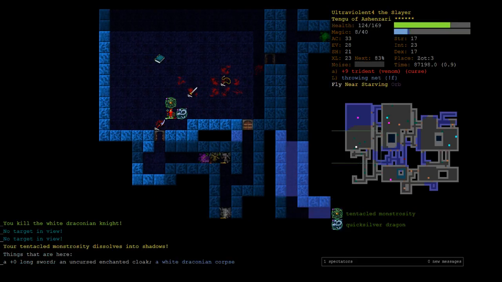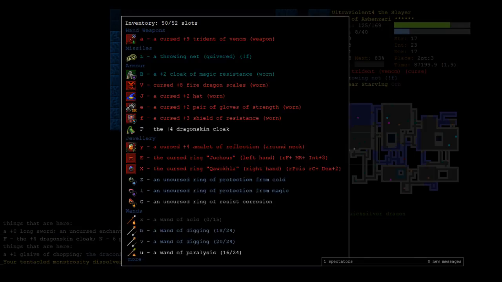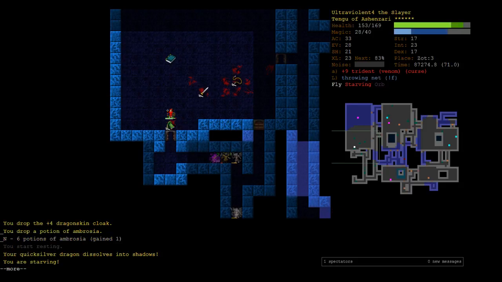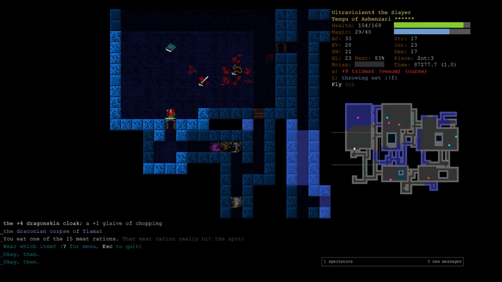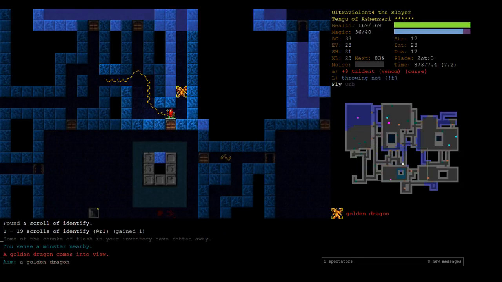Alright. When you finally kill her, if you're silly enough to fight her, as we have been here, you get the +4 dragon skin cloak. So +4 is obviously really high for a cloak. It says here it protects its wearer from most elemental attacks, although somewhat unreliably. The way that it works is when you get hit by fire or say cold or something, it will switch to that color. So if it's your only point of RF or RC, I wouldn't rely on it. Also, if you need MR, like we do, I also wouldn't use it. We have no remove curse. I really just want to put on our MR cloak. But that's why I've dropped it, because we do absolutely need the MR.